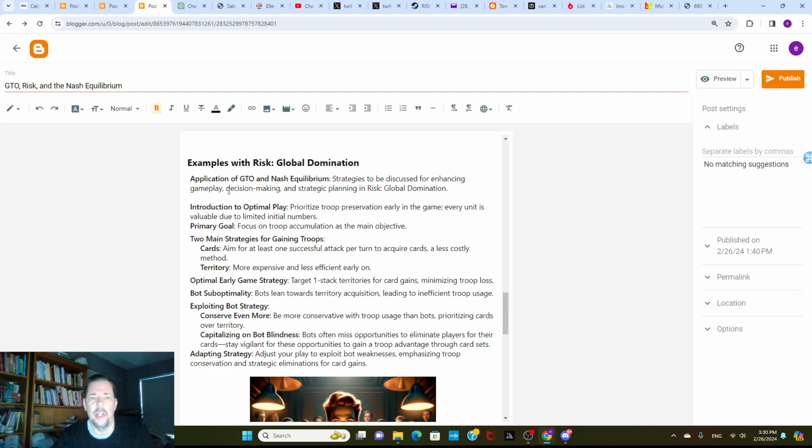We're talking through how this would work in Risk. A quick example would be bots. The Nash equilibrium in Risk would be something along the lines that in the first part of the game, you want to be very careful with your troops because you don't have very many of them. If you deviate from the Nash equilibrium, which is the optimal strategy, then there will be an exploitative counter strategy you can employ. So, for example, against bots, you can just be even more cautious with your troops, waiting for them to self-destruct with their recklessness, and then take advantage of getting cards from them by killing them because they've weakened themselves so much.